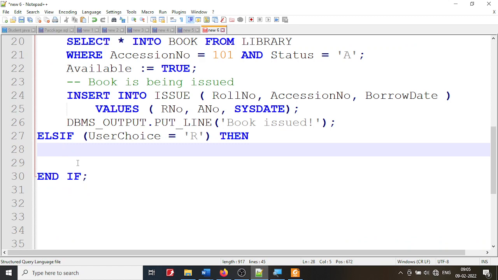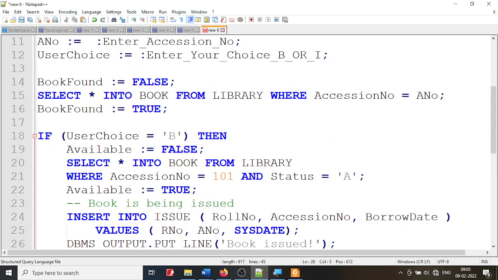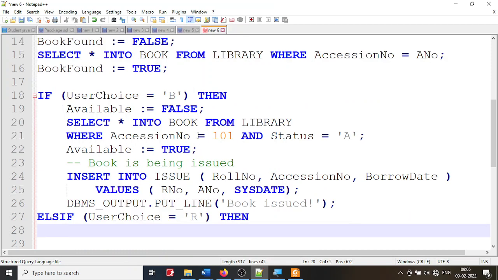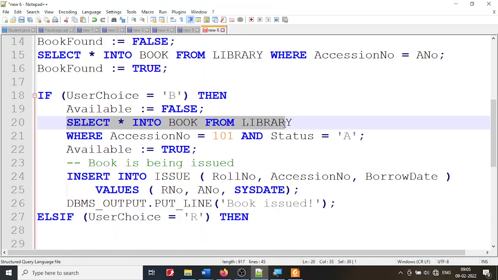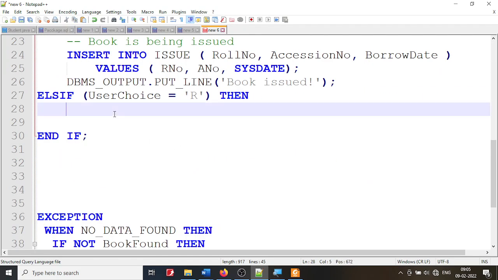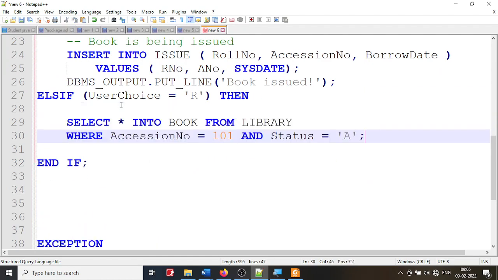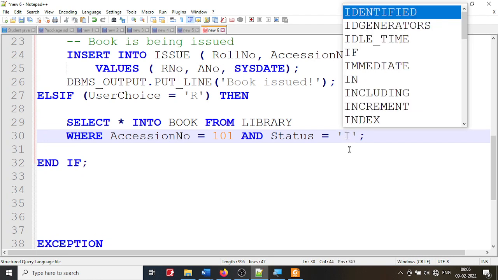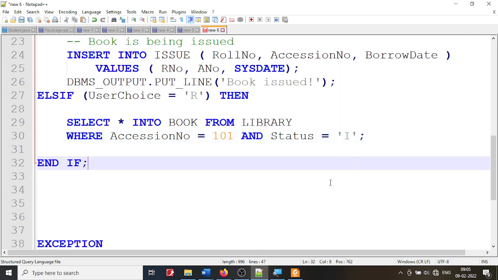So again the same story, we are supposed to check for the accession number and so on. As usual, we are supposed to check this part, but this time I am checking for I, not for A. What is the reason?